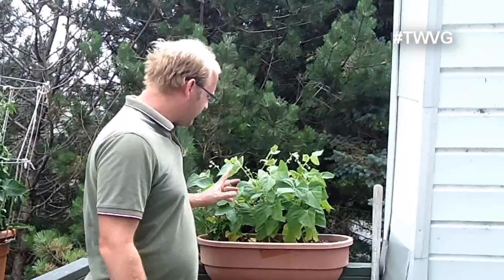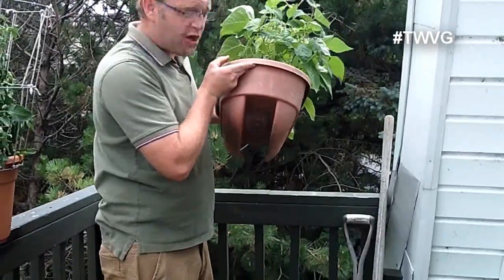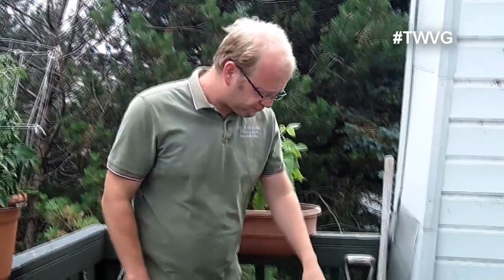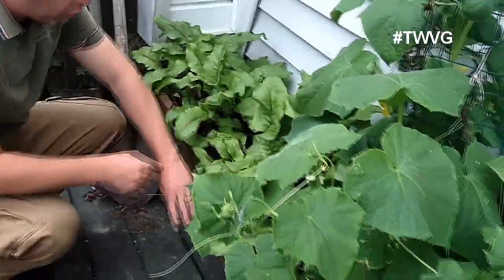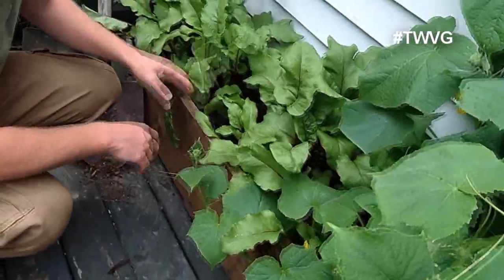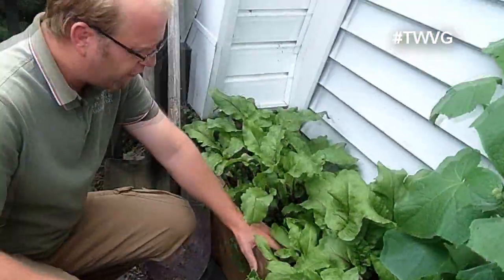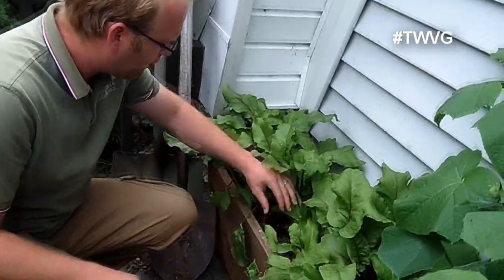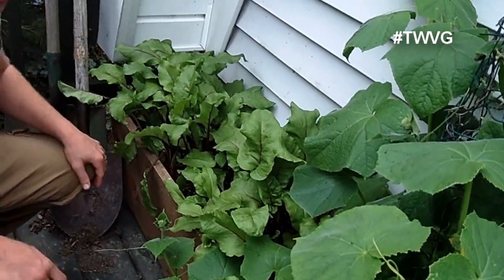We've got a rail planter with some bush beans — a rail planter simply means it has a groove that fits on a two-by-four railing. If you have metal railings, there are designed rail planters that hook onto those as well. The last two items on our porch: this wooden box is about eight inches wide by 30 inches long — somebody was throwing it away. It's good oak wood, cleaned, and we filled it with professional potting soil from Sioux Growing Supply. We were growing beets in here and they're beginning to bulb, so that's working out well.